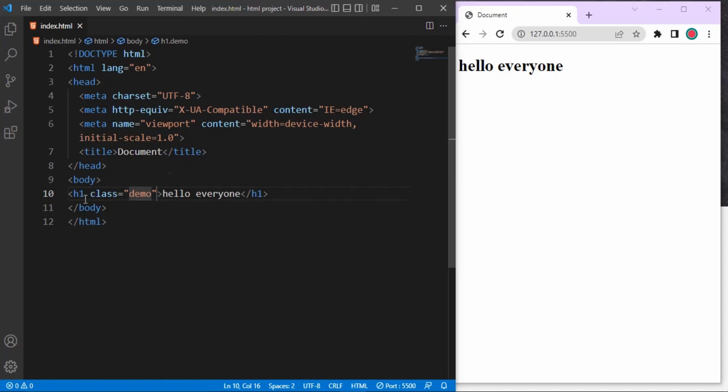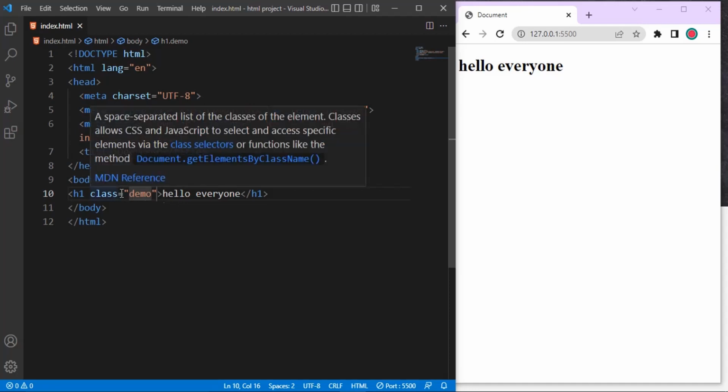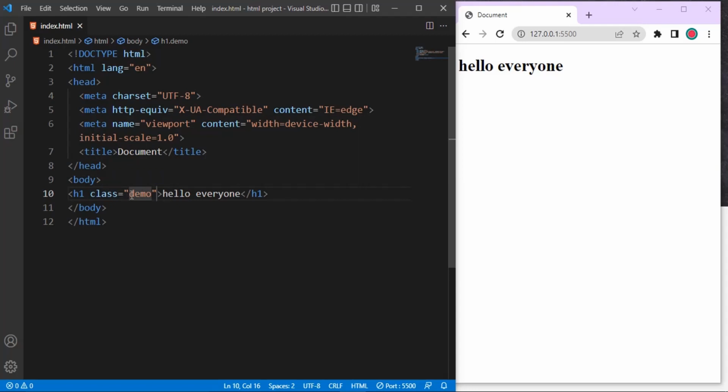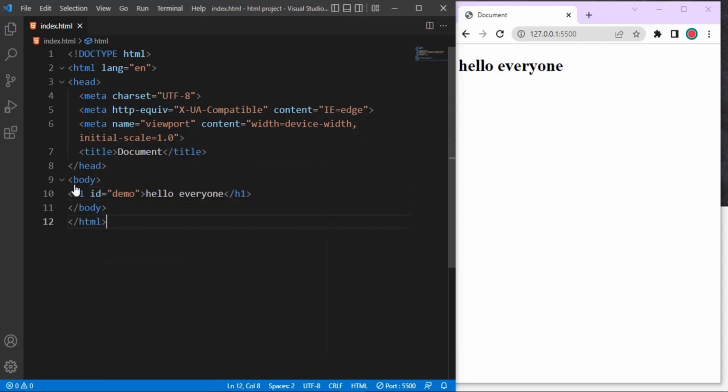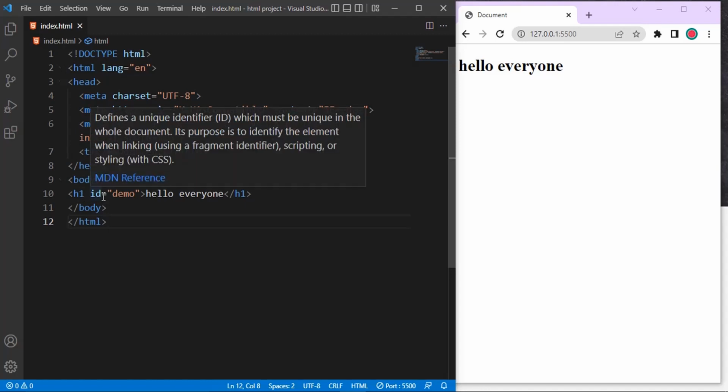So likewise, our element block here has attributes. We have so many attributes. Let's write another one. Say for instance, you can say ID.